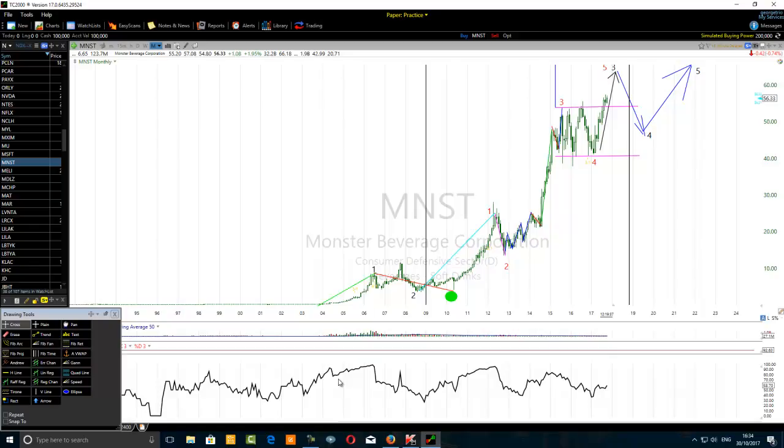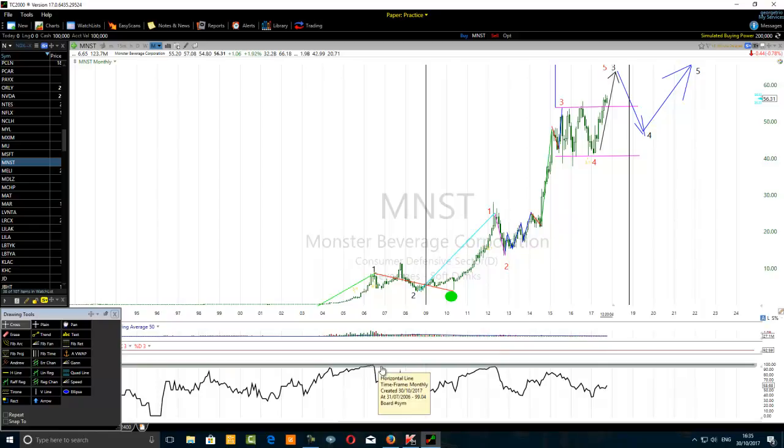So recently, as I mentioned, that strategy about using the RSI peak, most importantly on a monthly chart, as I told you, on other time frames it may not be as solid as it is on the monthly chart. So I need to mention this again. But we are looking for an RSI significant high. So this has something to do with what I'm about to explain to you here. You can see here for Monster Beverage Corporation, there was this significant high here. Can you see that? I'm drawing my line there. And it was which year?